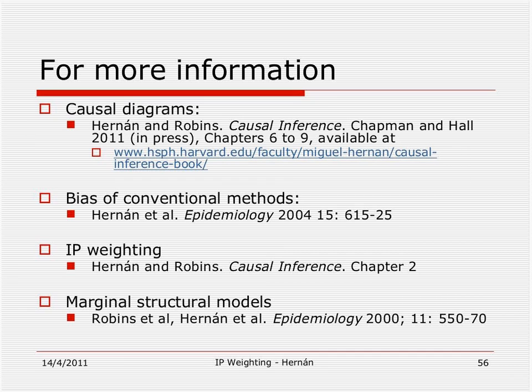There are two possible situations. One is when we have a perfect 0, and then there's nothing we can do. We cannot use that variable. Another one is when we have something that is close to 0. If we have a probability close to 0, the inverse of that is going to be a very high number. It could be 1,000 or 10,000 or 100,000. That means that person is going to be upweighted by 100,000, and that person is going to have a huge influence in our analysis.